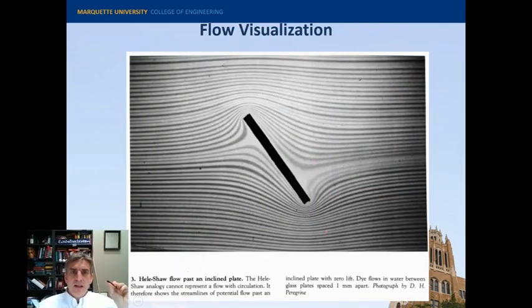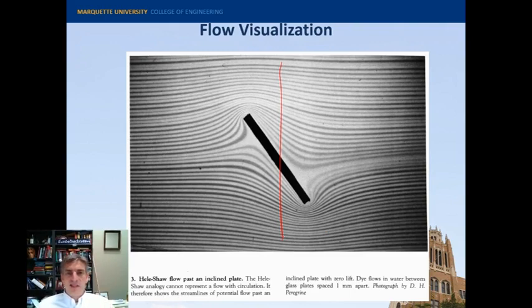All right. So let's look at how good all of this is. Let's compare it to experimental data. This is a picture of a flat plate immersed in a free stream where here the free stream is moving in horizontally and the flat plate is pitched at some angle of attack. And the first thing that jumps out at you is the symmetry of all of this flow, right? I mean, it's totally symmetric about this line here.